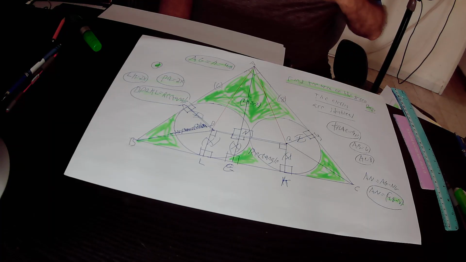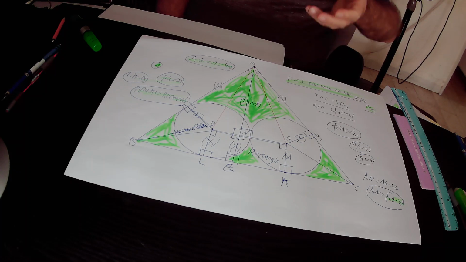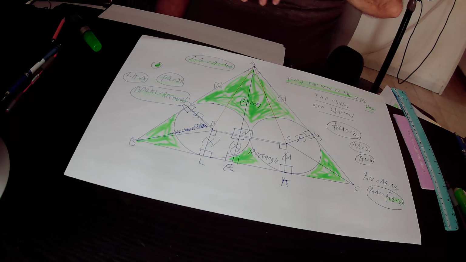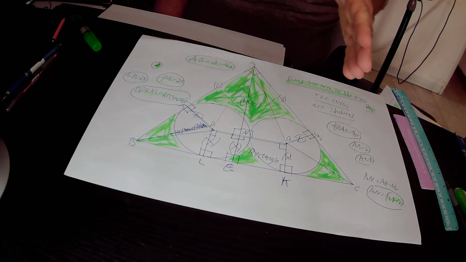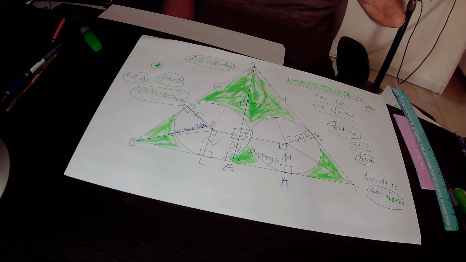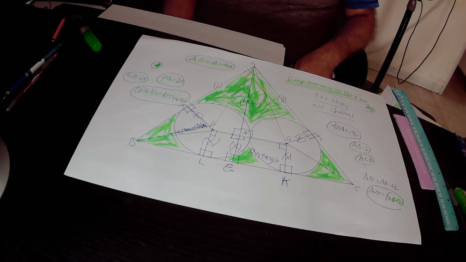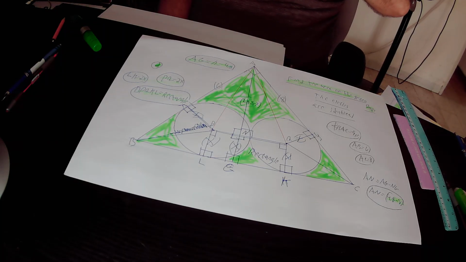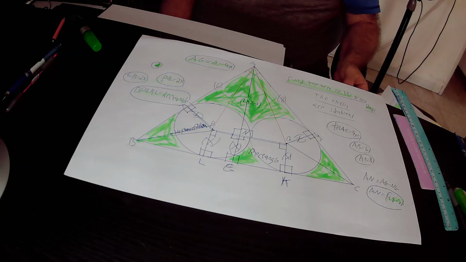It is very clear that the area of triangle ABC must be equal to the sum of the areas of the 6 shapes that it consists of. Therefore, the area of triangle ABC must be equal to the 6 shapes that I presented to you. Okay?